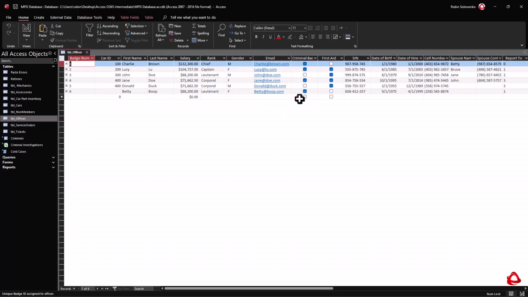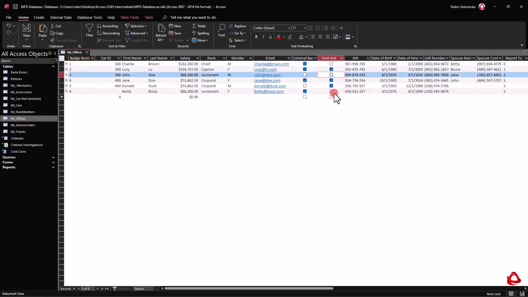Well, if we open up table officer, first thing we're going to have to do is that the dates of hire have to be adjusted first, because it depends when you purchase this course. These dates are all past 45 days. So what I'd like you to do is take 3 officers. You can randomly pick any 3 officers. Make sure they have not taken the first aid. And 2 of them, again, it can be any 2, they have to be past 45 days. So go 50 days past today's current date, whatever the date is when you're watching this video.